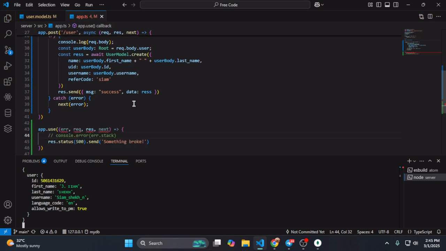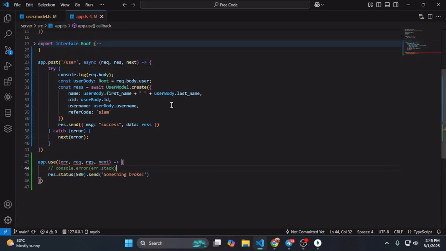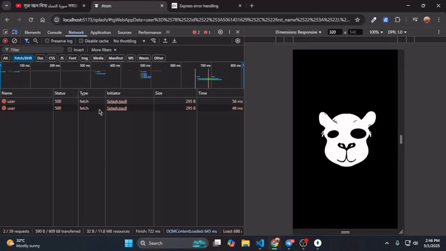So we are making a global error handler, which works something like this. First of all, I create a status of 500, which is something like an internal issue.